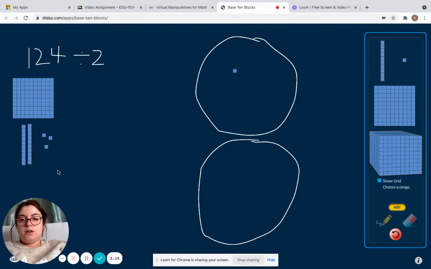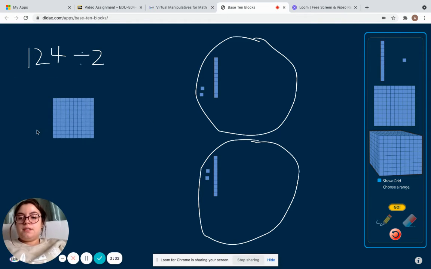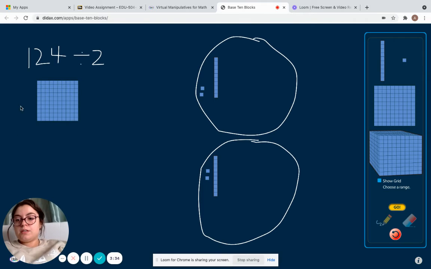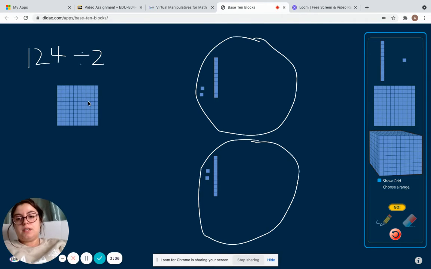So we have 1, 2, 3, 4, and you want to make sure that they stay together so that it's easier to count. All right, and then you can move these 10s like this. And then here the 100 block is not able to be divvied up like that.